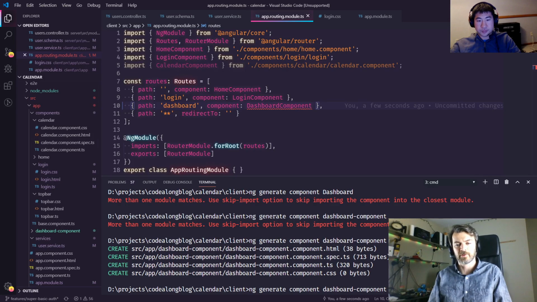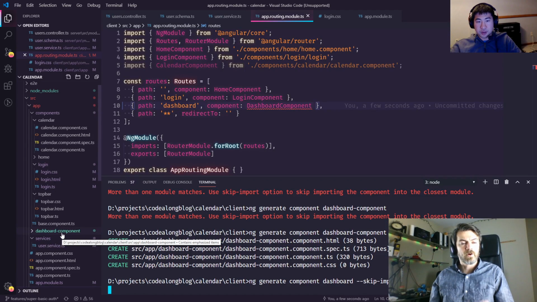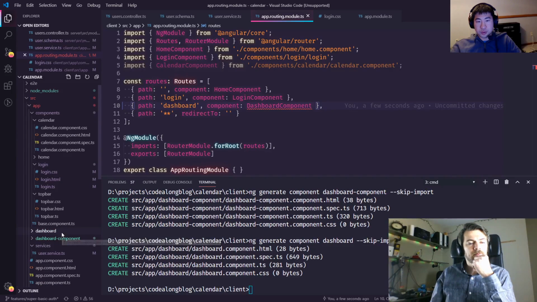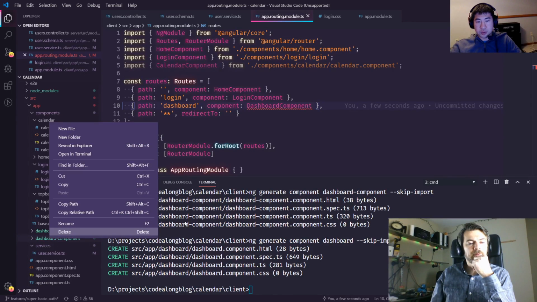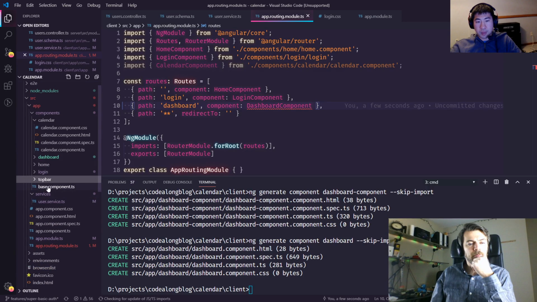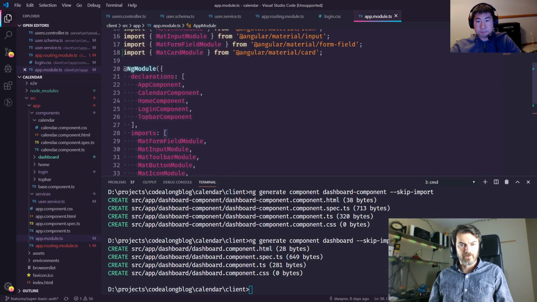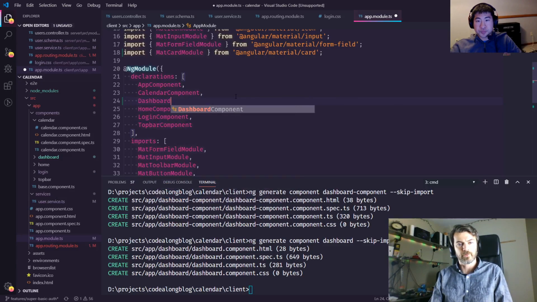Ooh, that's not what I wanted. Let's call it. Oh, is that it? Yeah, you might be right. Delete dashboard component. So move that up, and then we go to the top bar base component. Where are the components? The definition module. Okay, so then it's here. So we got dashboard component.